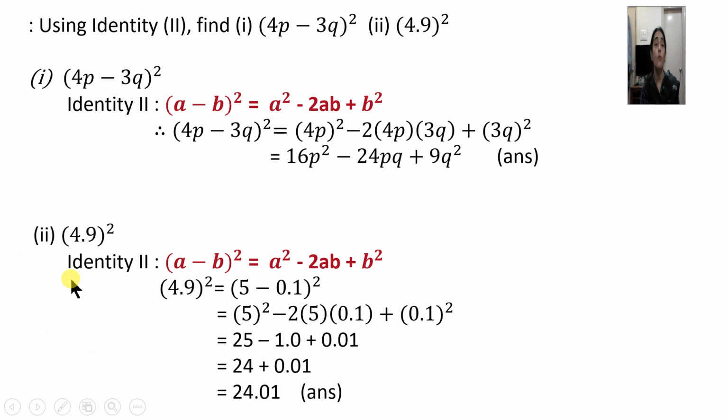Now, how do we apply identity 3? Sorry, that was identity 2. Now we are going to learn application of identity 3, which is very, very easy. Children, you should know which identity to apply when. When it is a negative sign and square of the binomial, you apply a minus b the whole square. When it is a binomial with a positive sign, like 4p plus 3q square, then you will apply identity 1.